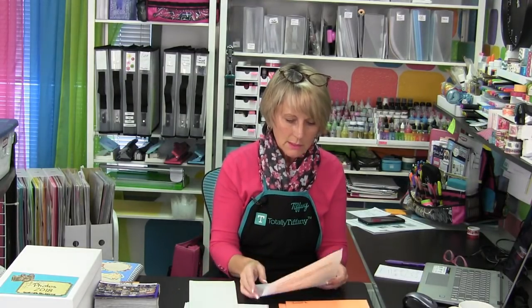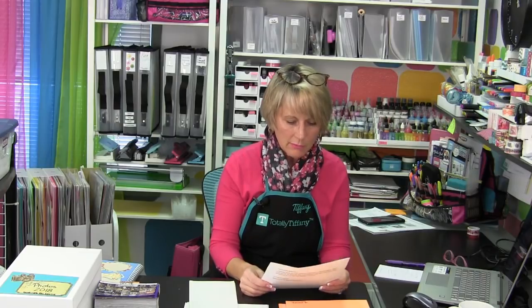Robin asks, is it better to keep all the extra stuff, awards, school papers, programs, with photos or separate from them? I have a horrible mess between the two and can't find anything. Spoiler alert. We'll talk about it in the mementos challenge, but since you are already finding those things with your photos, put them at least initially into chronological order. You can put them all into a file folder or something that's chronological, or put them into big manila envelopes, chronological.